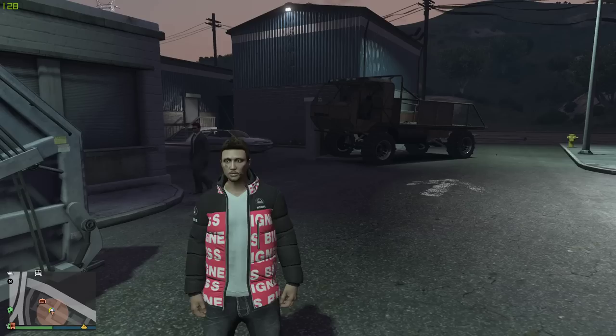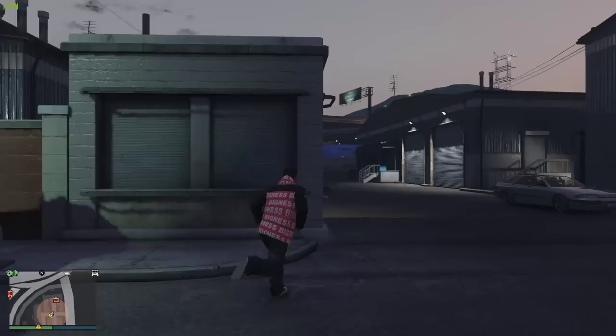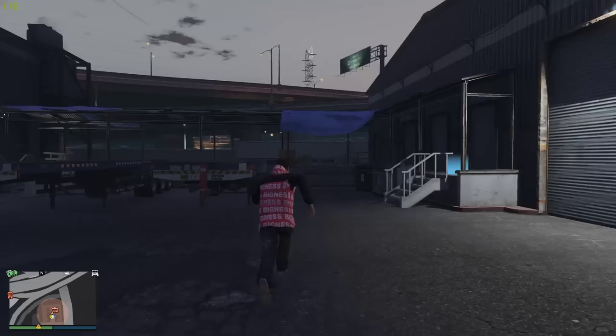Somebody asked earlier on, what about the ramp buggy against the cargo plane? Okay, you just knock yourself out. We're going to go and try the ramp buggy against the cargo plane. Will the ramp buggy go under it?